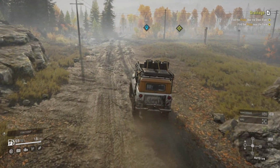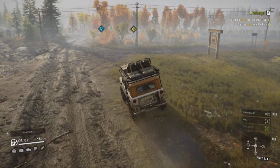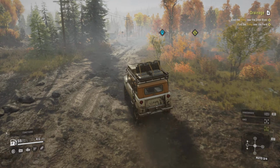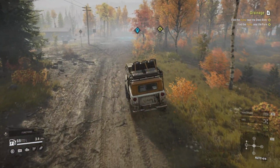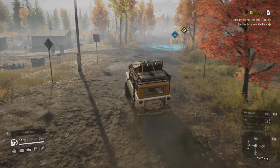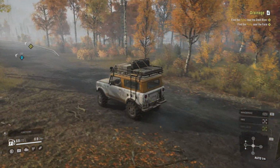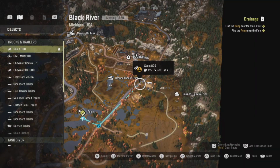We're now back in the Scout 800, just passing the farm here. We have recovered this to the garage. I wanted to restock anyway after fixing the other vehicle. And just make sure everything's on board. We've also bought the autonomous winch. Yes, I know I said it was expensive, but as we just proved when we rolled over in this, if we had the autonomous winch, we could have helped ourselves. So to solve that issue happening again, I've bought one.